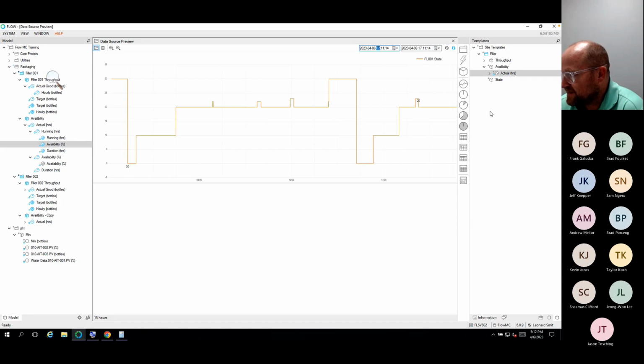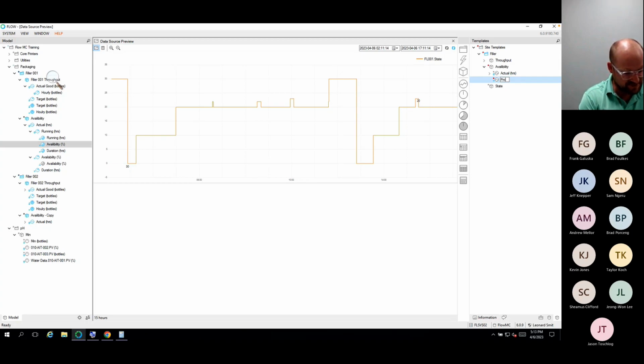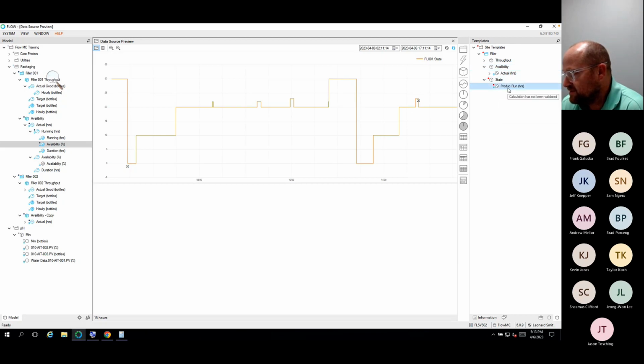So let's do this. I'm rather going to use the same tag, but I'm going to create a calculated tag of that. Right. And now this is going to be my product run state. Okay. I'm going to drag that into my state metric. Right, so you can see I can move these things quite freely around in the model. Just because it's using that as a source doesn't mean I cannot add it to a different metric. Okay, so let's release that. All right, if I can spell, that would be great. Let's just do that. Cool. Right, let's open this up.